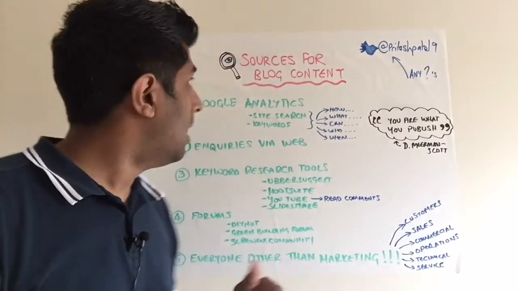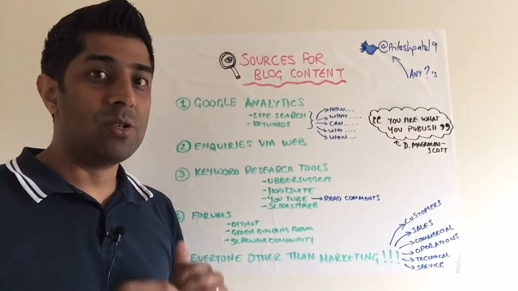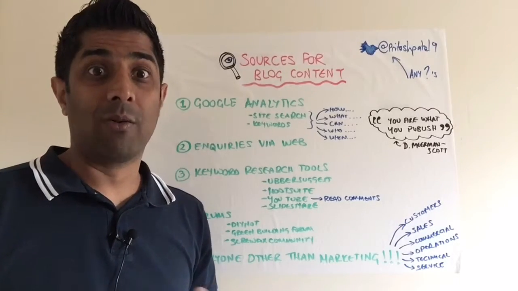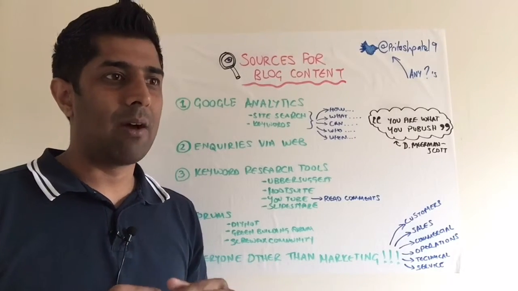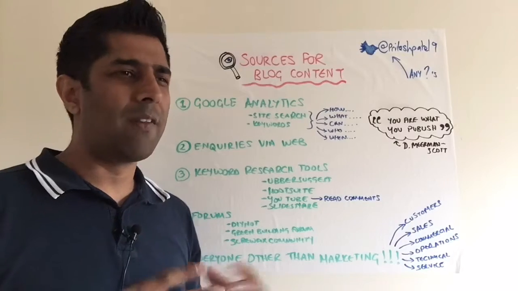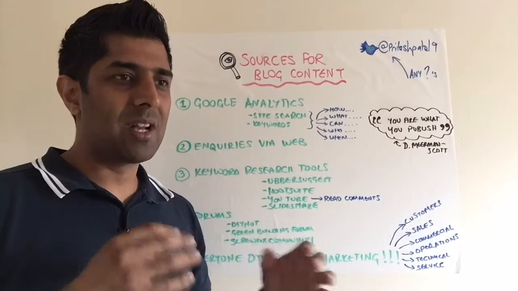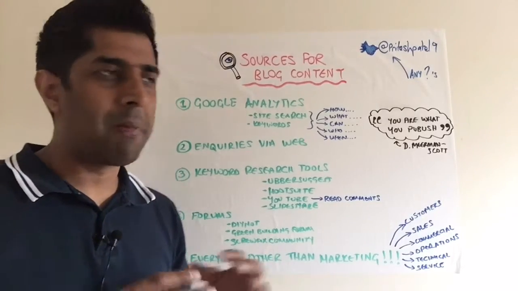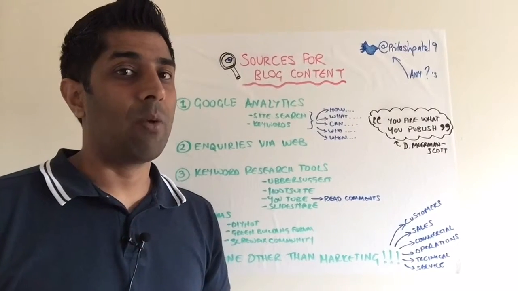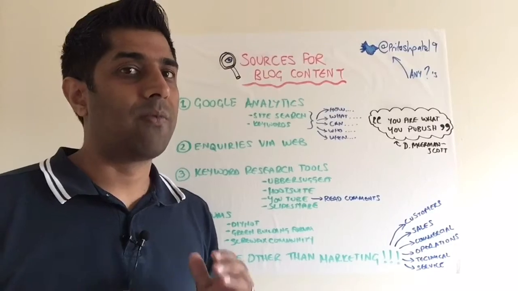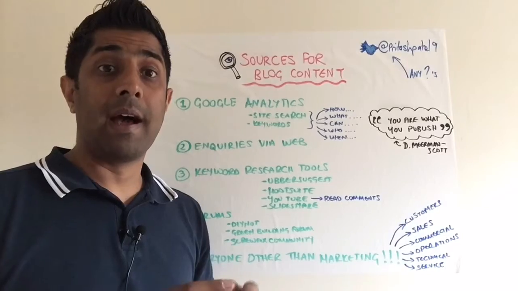So let's crack on. Sources for blog content. The first place I would recommend is using your own Google Analytics account. Hopefully you will have an analytics account that is more than 12 months old, so you've got a good length of period of data collected. If it's a newer account with maybe only a couple of months' worth of data, you may want to just hold fire. But hopefully if you're watching this video, you will have an account that's fairly old and collected enough data to mine and also analyze.